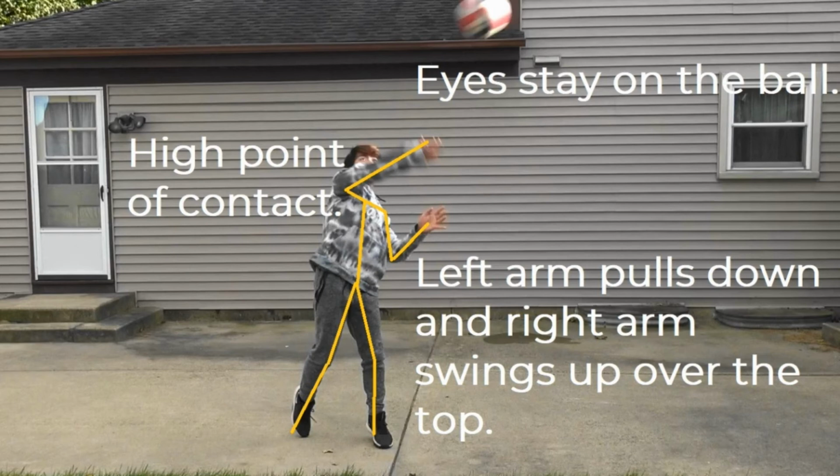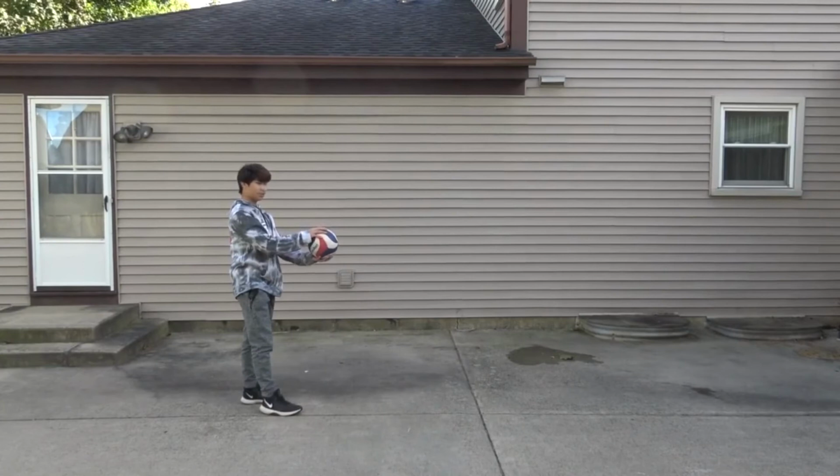Now, practice the arm swing with increments of power. Don't start with 100% of your power right away. The key thing to concentrate on is the timing of the toss, step, and swing so that you can have good contact with the ball. Keep your eye on the ball. Resist looking at the court or where you're planning on serving the ball. The center of your palm should contact the center of the ball.